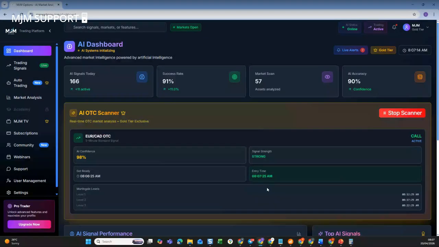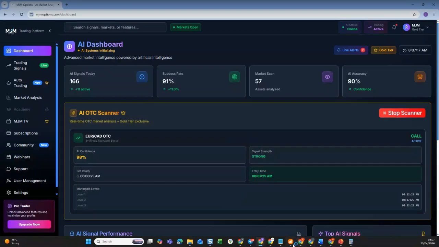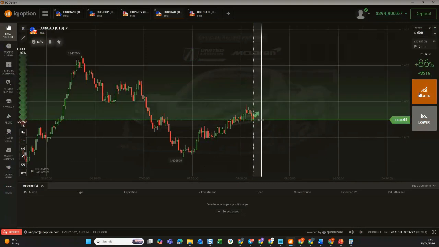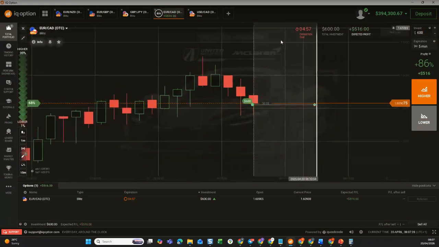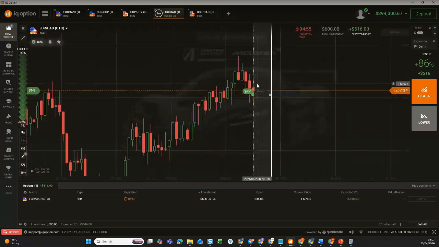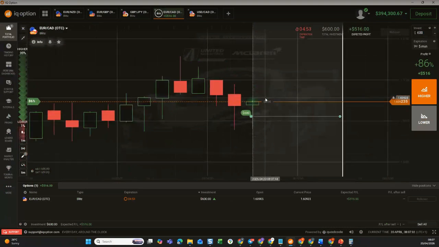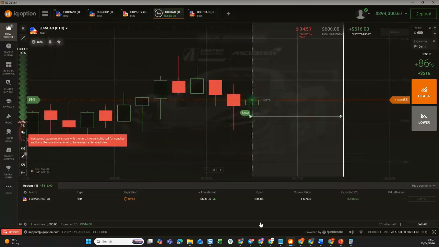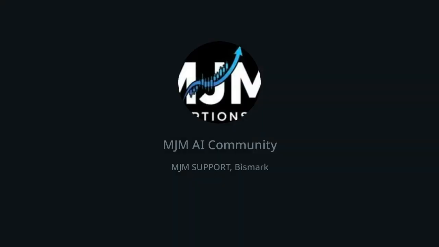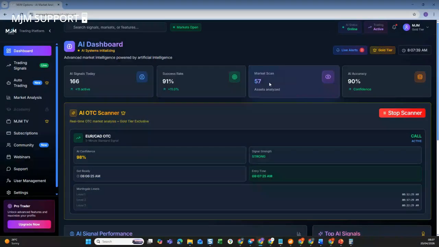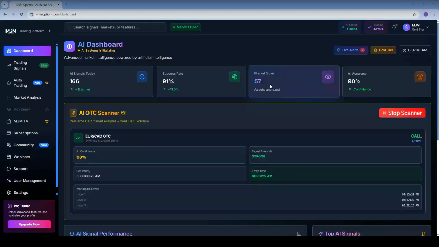So what time am I buying? I'm buying at 8:07:25 seconds. So I'm buying any moment from now. 21, 22, 23, 24. So I buy now. Now I'm on the trade for 5 minutes. You can see there's a countdown for 5 minutes. In the meantime, while this trade is running behind the scenes, let me take a screenshot of the signal, and let me explain the other parts of the AI to us.